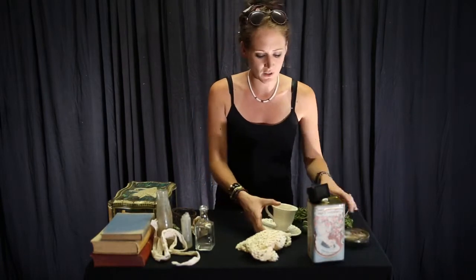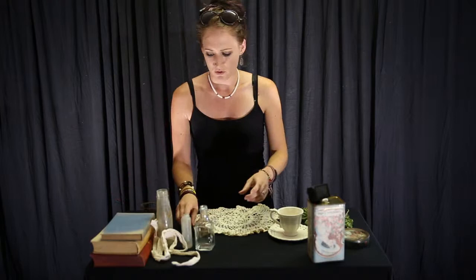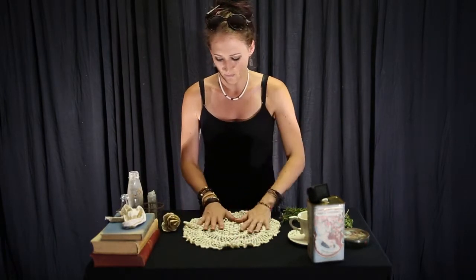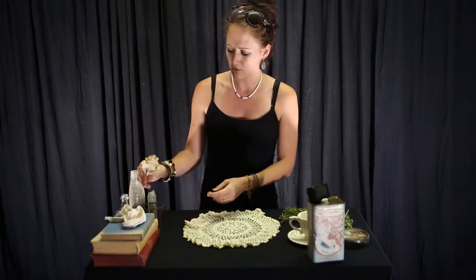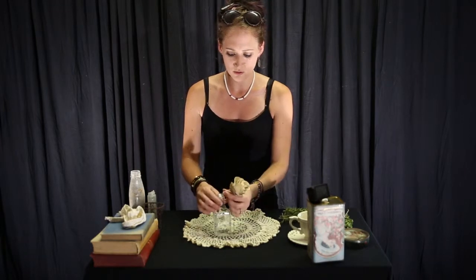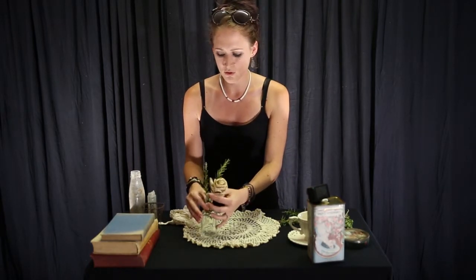Let's look at a few things we're going to pick. I want to create different heights, so I'll use this at the bottom. Let's pick a few items and assemble one centerpiece with our paper flower. The paper flower works best in a bottle to add height. You could also cut it and have it flat in a container. To bring in some color, you can add some rosemary, which adds a bit of green to your centerpiece.